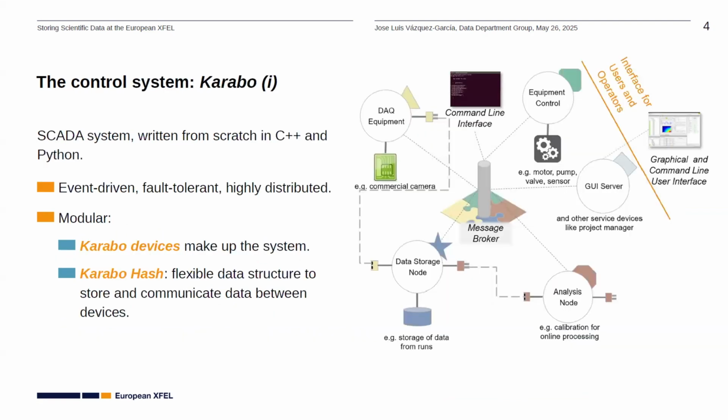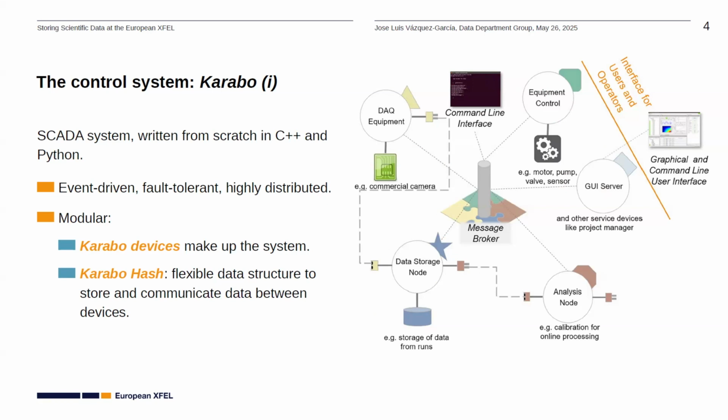So you can imagine a facility like that has a lot of machinery, a lot of hardware that needs to be controlled. The control software that we use is called Karabo. It was built from scratch in-house. It is very flexible, very modular. And you can see here a block diagram of it. It is made up of devices. A device is a piece of software that either talks to a piece of hardware and provides an interface to it, or it performs another task like, for example, calibration. You can write a device that does some calibration.